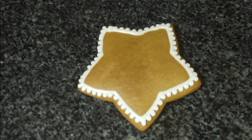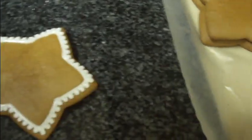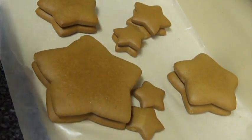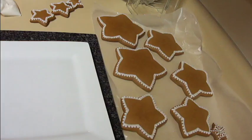I'm going to go ahead and get all of my pieces over there. All of my pieces, I'm going to go ahead and decorate all of them the exact same way. And when I get them all decorated, I will be back. So I've got all of my cookies decorated now.